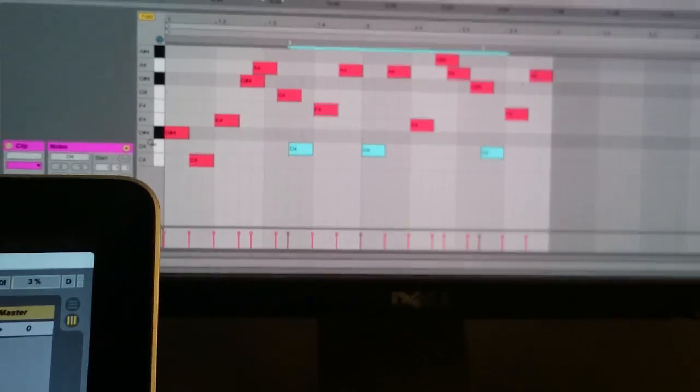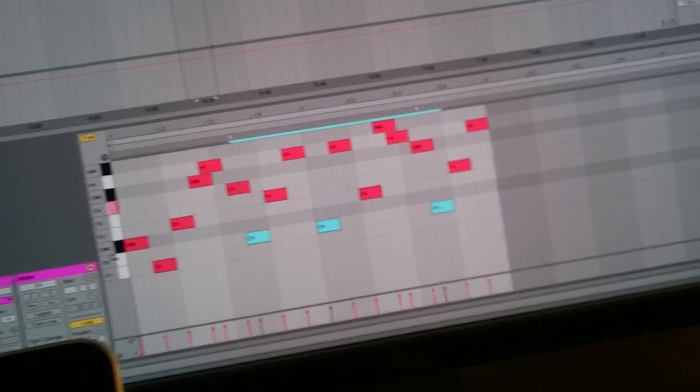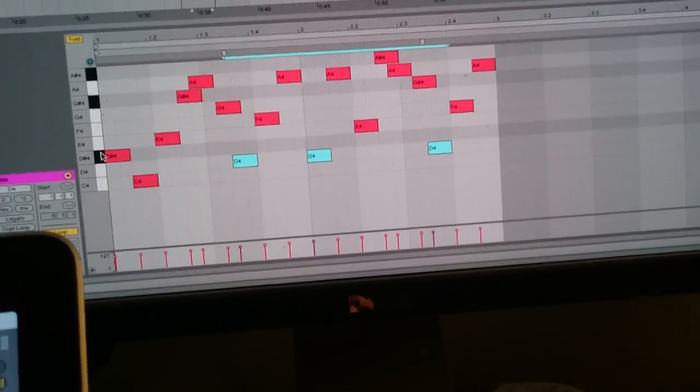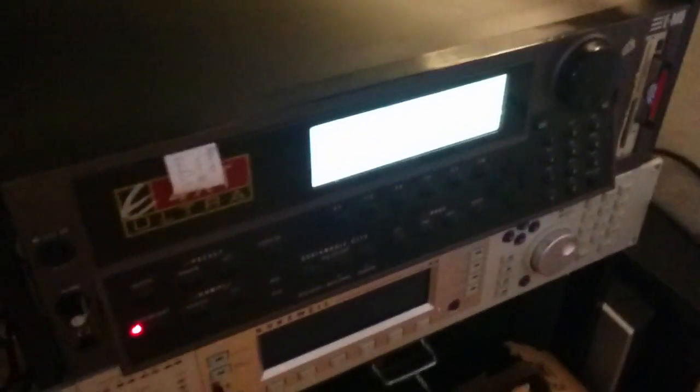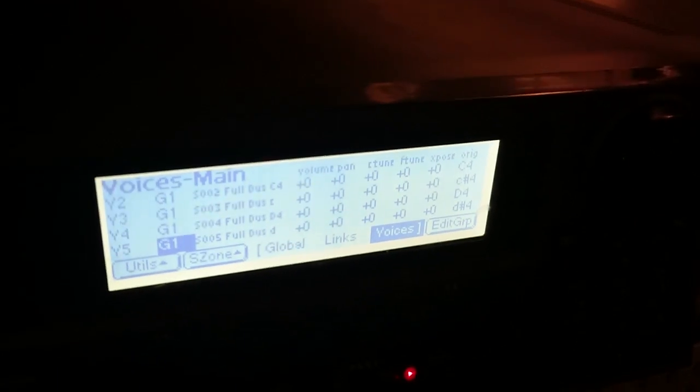But let's say I want to layer them. I like particularly a few of them, but I'm not sure which one will go along with my kick on D sharp. I have to change the preset, I'm sorry. So let's do the following. I edit the preset, the full dusty one. Oh no, I still have to get the key commands right on the keyboard. It was that one. So D sharp, it's voice 5.